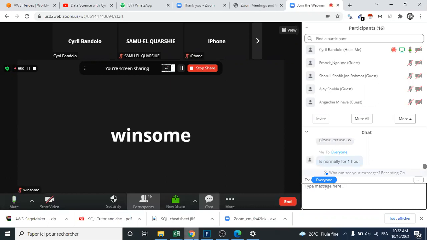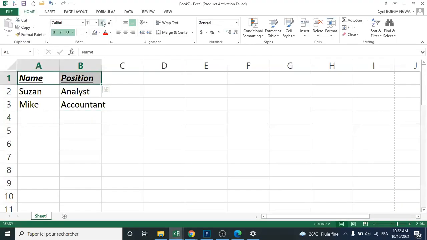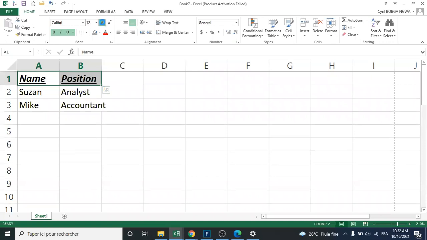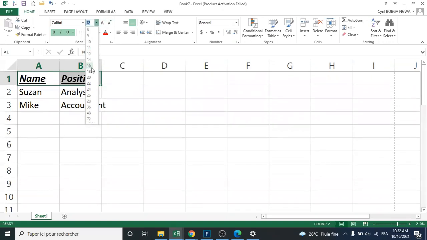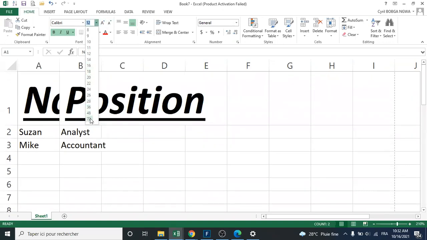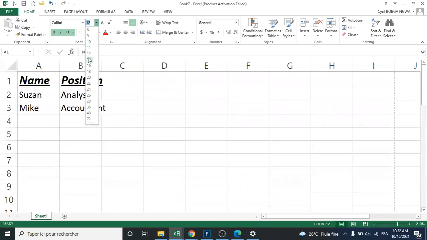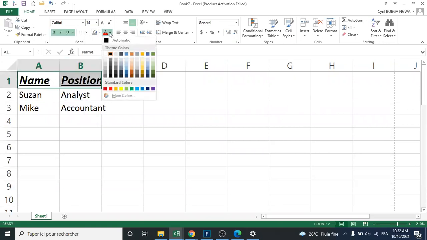So this helps you to do your formatting. You can put it in, as we say, underline. You can increase the font size here. You see this A plus here. You can reduce the font size, or you can simply come here and select the size you want. Maybe you want the header to be slightly bigger than the rest, so we can select that. Then now you also can change the color here.